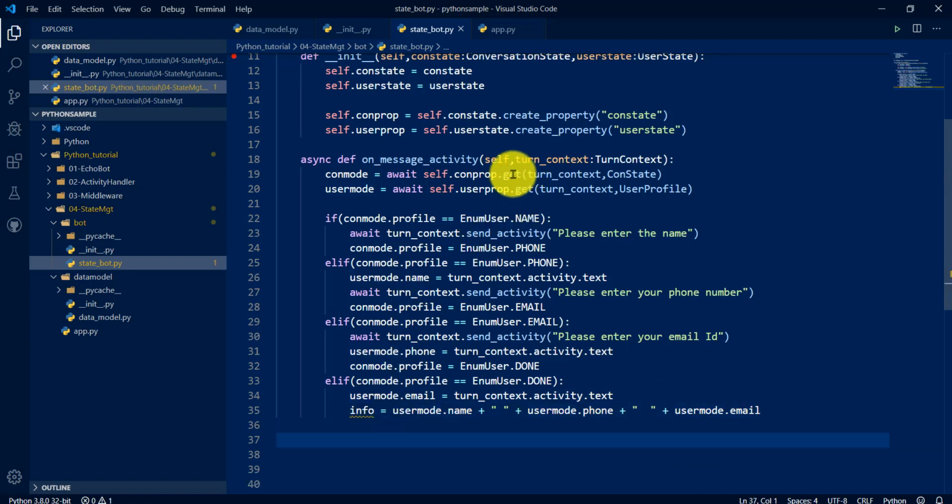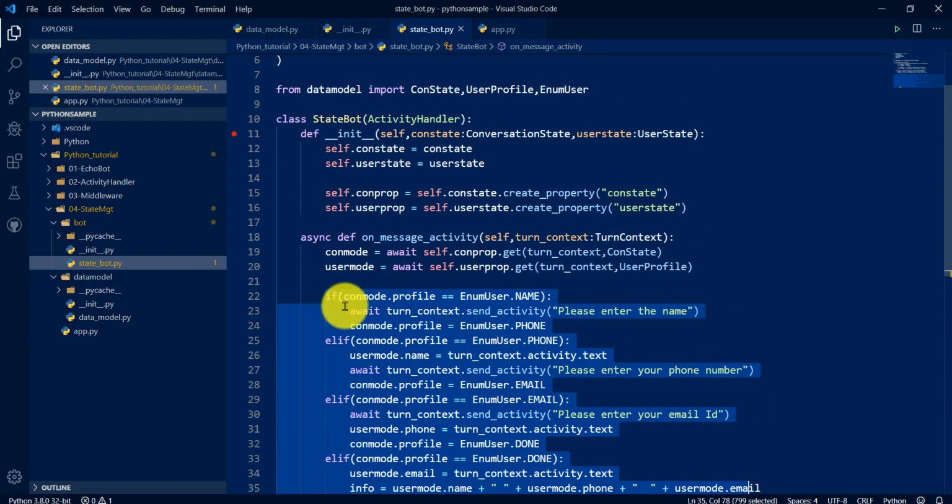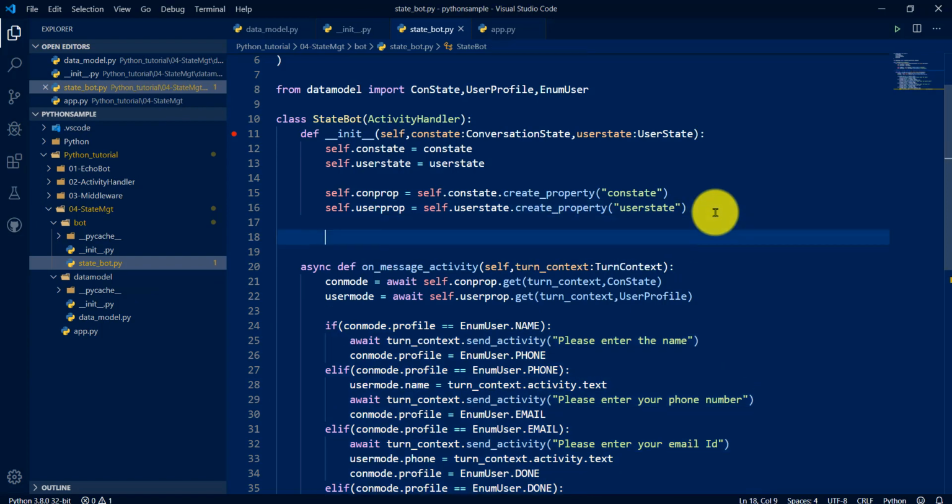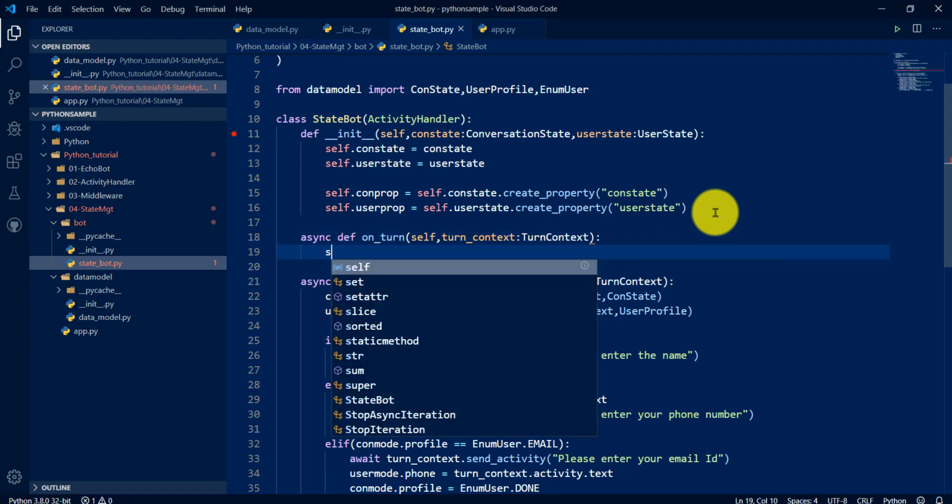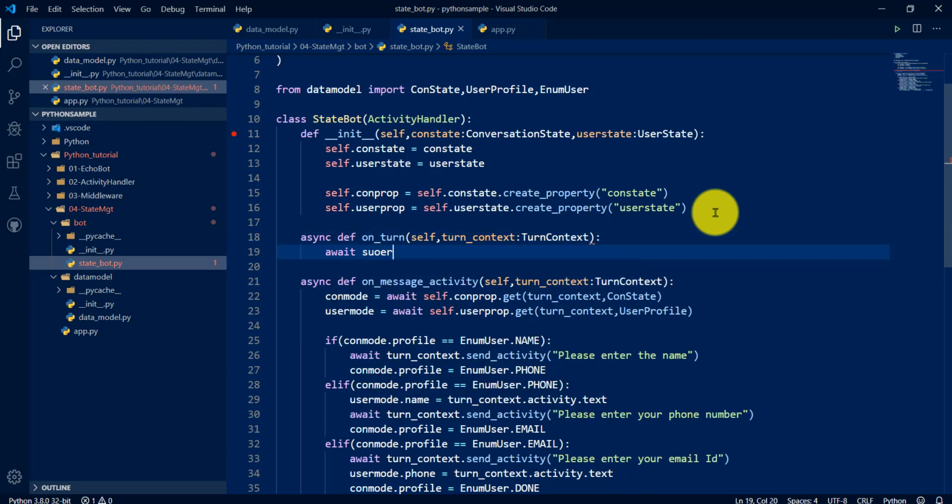So far we only read part only we done. We not saved. For saving, what we are going to do, we are just overwriting again the on turn contacts method. All this main functions.